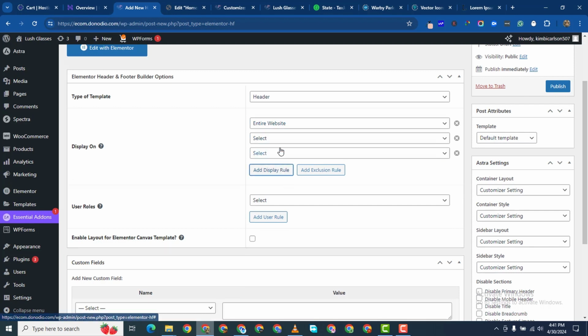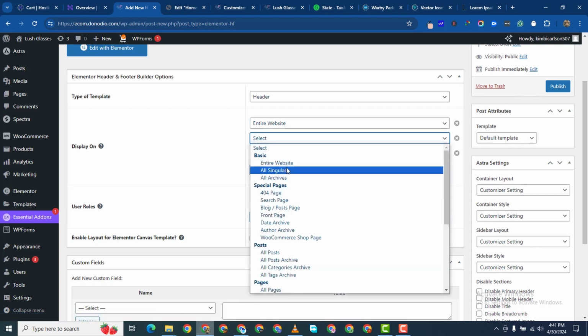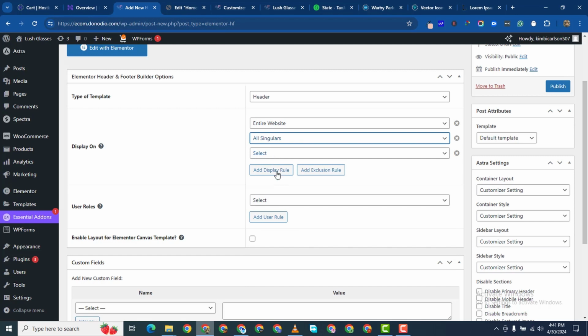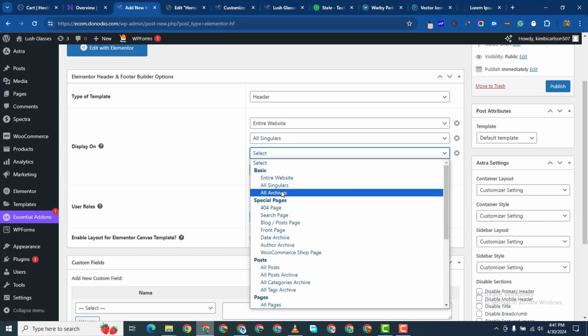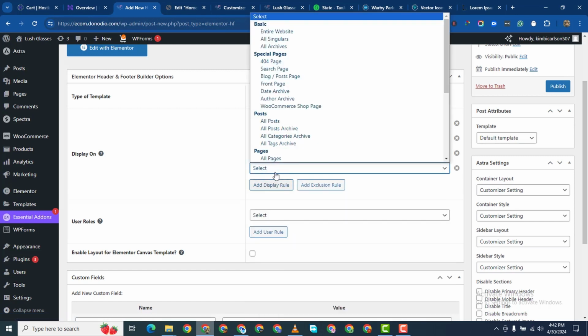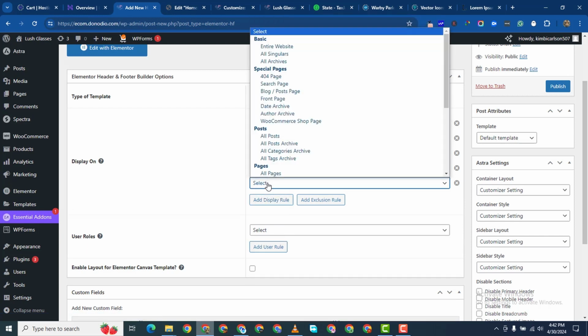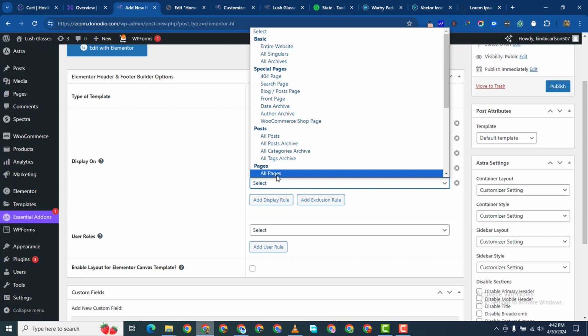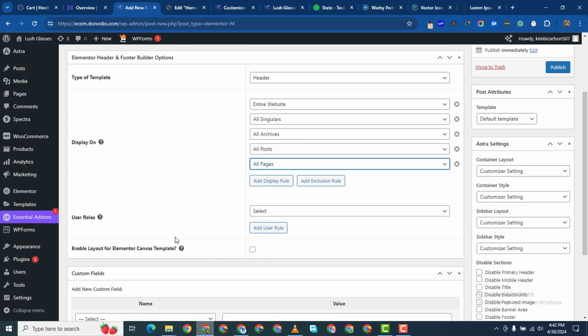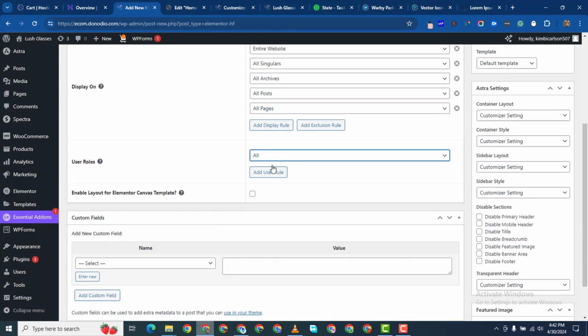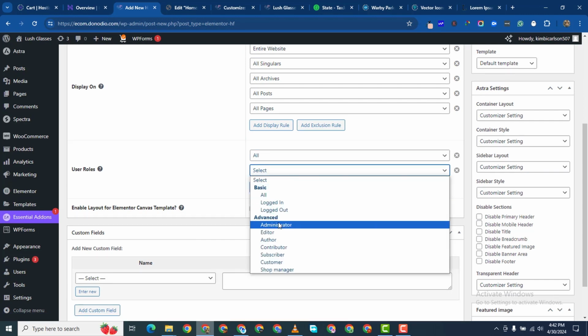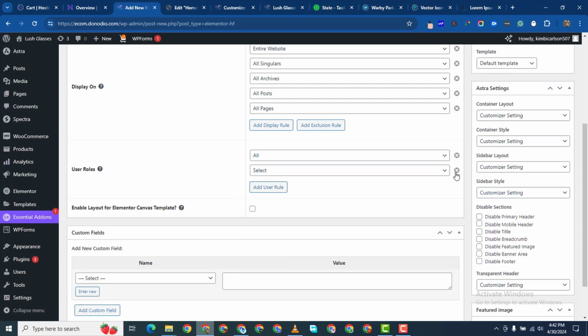I will also still add display rules, all singular pages, all archives, all posts, all pages. The reason I go to this length is because sometimes if you don't use all of these, it gives you errors.